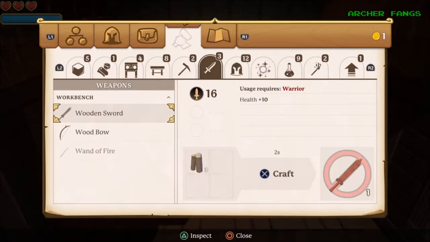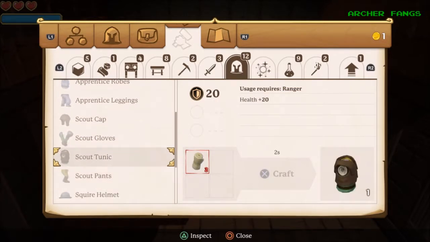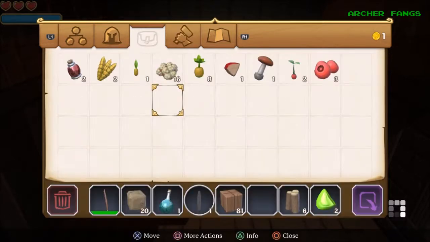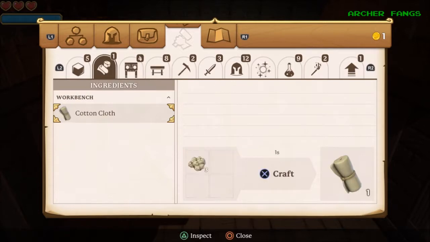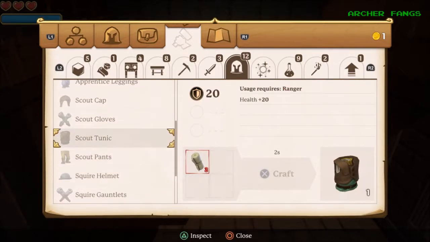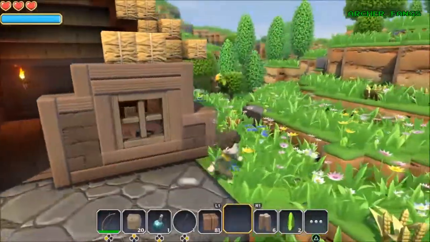Alright. I want to craft some armor, so I guess we're the ranger. We need the scout cap, scout gloves, tunic, and pants. So we need, what's this? Cotton cloth. Alright, I have 16. Do you think I have enough to make that? It requires 3 each. So 16, 3... I need 18 cotton to do it.